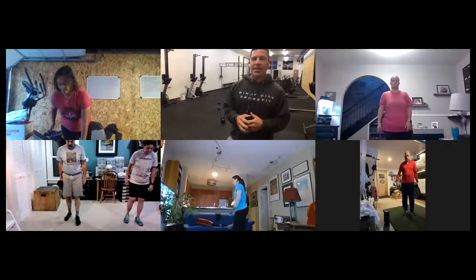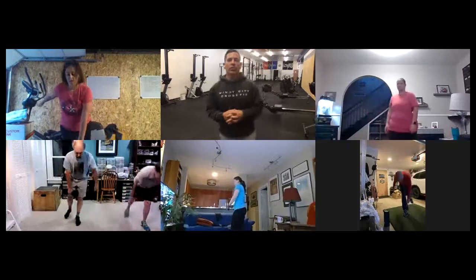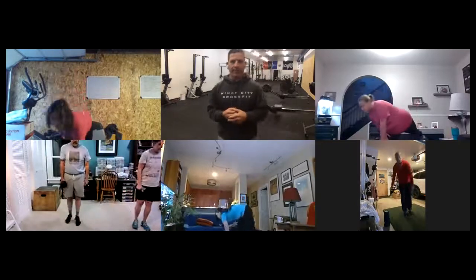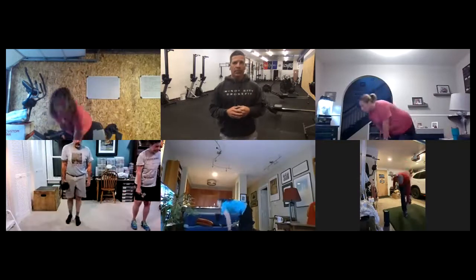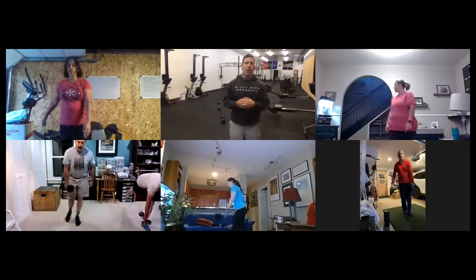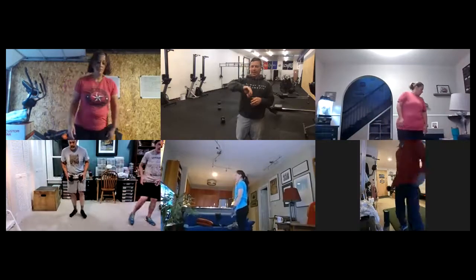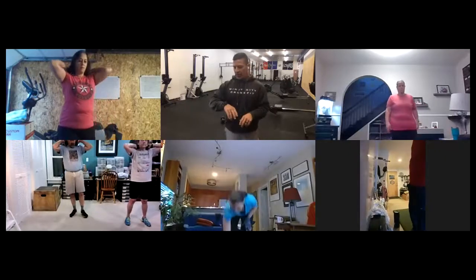3, 2, and swap sides. Going right into the next side. And whatever we're doing, we are just reaching across our body. All right, left hand is reaching for the right toe or vice versa. 3, 2, 1, and rotate. All right, the next one is gonna be the dumbbell with or without good mornings.